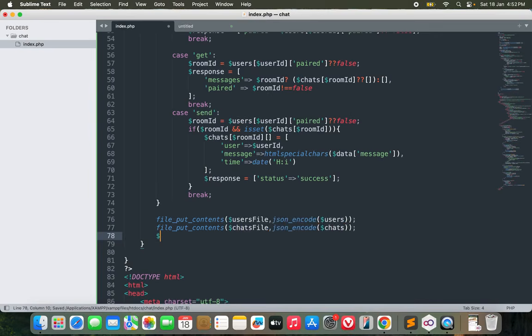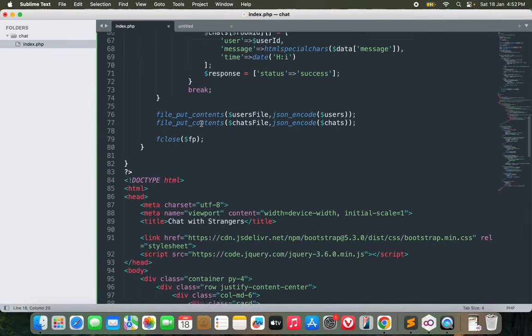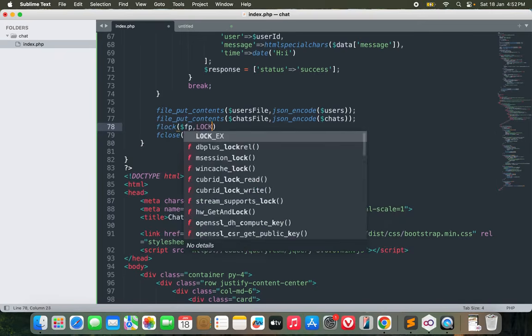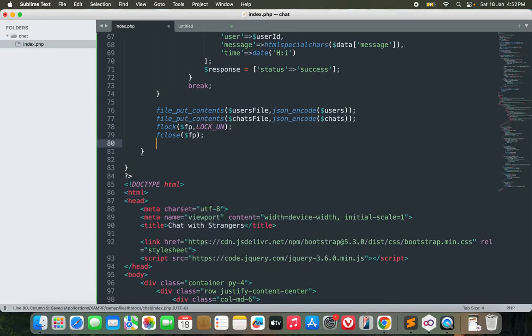Now I can close the file pointer, close FP, and also don't forget, because as you can remember, we have set an exclusive lock here, so I need to release that lock. flock, FP, and LOCK_UN. Nice. Then I can just respond with my response.